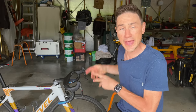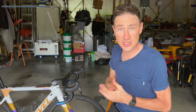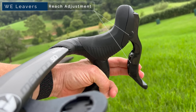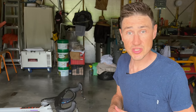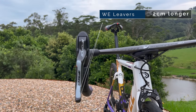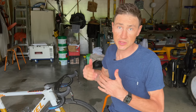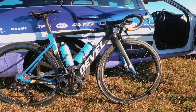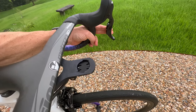Let's start at the front of the bike with these levers, because there are two things with these Wii Groupset levers that you might find interesting. The first is that the lever reach itself I've brought in — you can do that from a flathead screwdriver position and actually move the lever in quite considerably. The other is that the levers themselves are longer than when we first started — they've added about two centimeters to the length, which makes a big difference especially when you're down in the drops. Having run mechanical groupsets the last couple of years I had my levers further out, but with an electronic groupset it's a button press with no feel, so you just want it close to get the shift done.